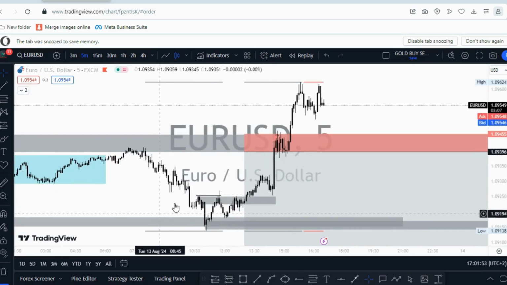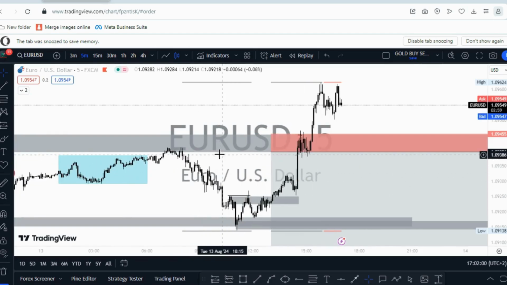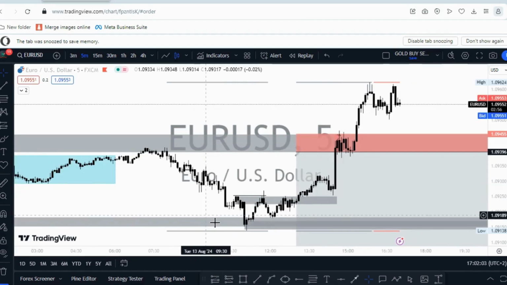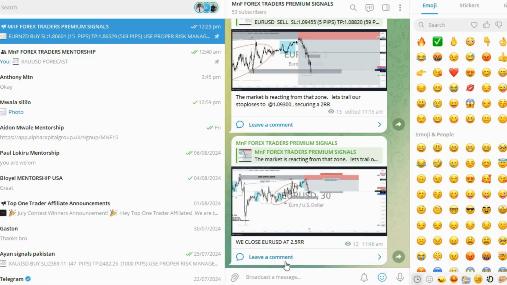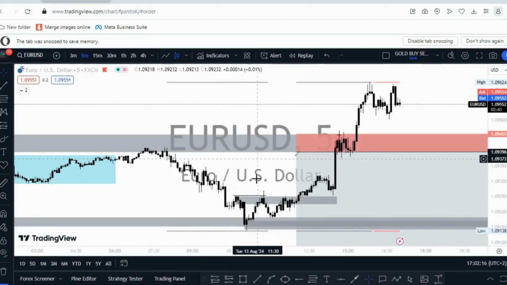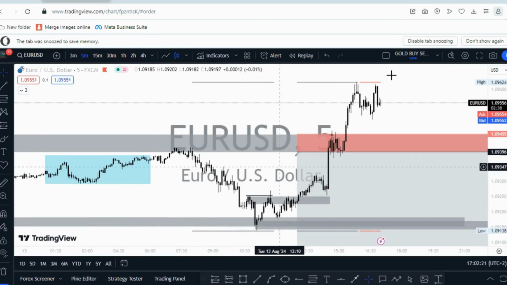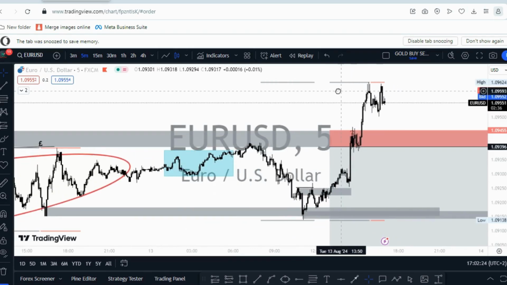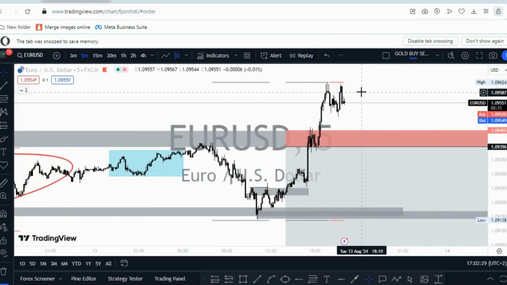So it means that once the market breaks past this lower high right here, there's a chance that the market might change direction. So when I saw this happening, when I saw this being broken, that's when I was able to tell the community to actually get out, right? Because it means that there's a potential change of market direction. And then guess what? I almost felt bad after I started seeing this market going in my direction, because I was like, what, you guys, you just wanted me to get out of the market so that you can just continue. But good enough, it was the right call, right?